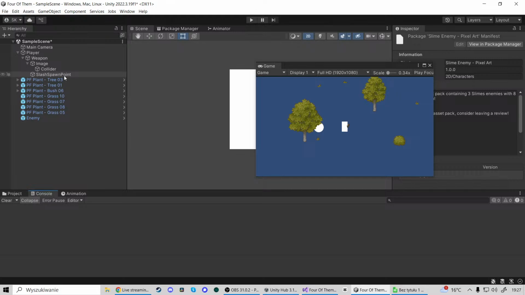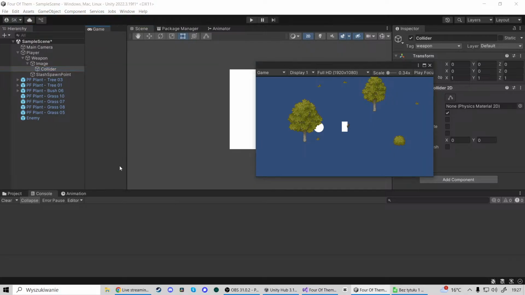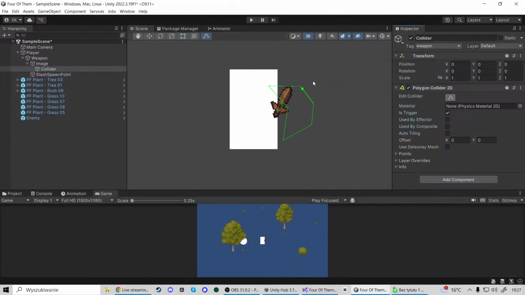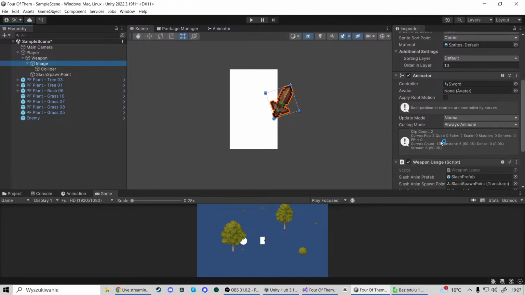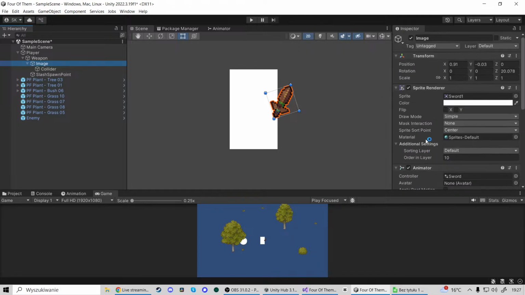I have no idea why, how to make that. Maybe I do not have to make a collider. Maybe I need to make the image collider. Use that image collider somehow.